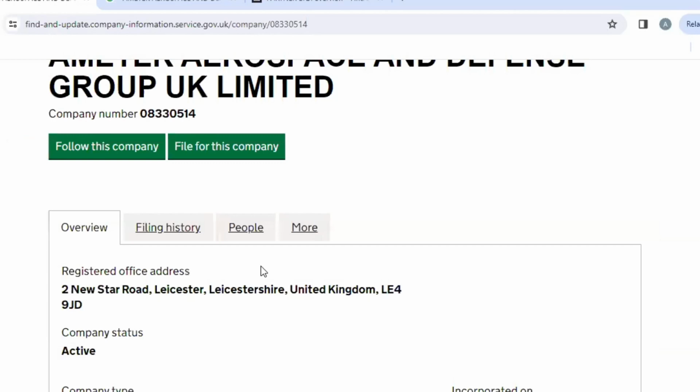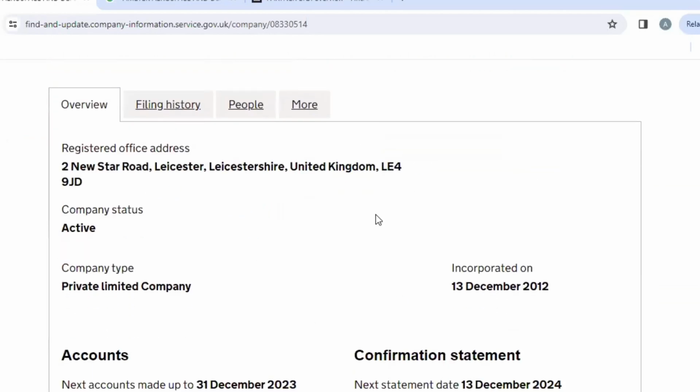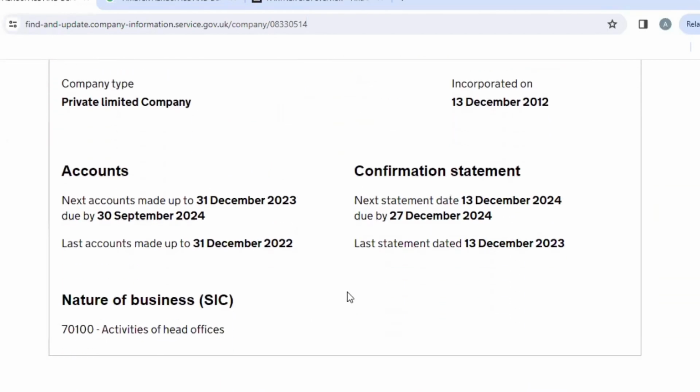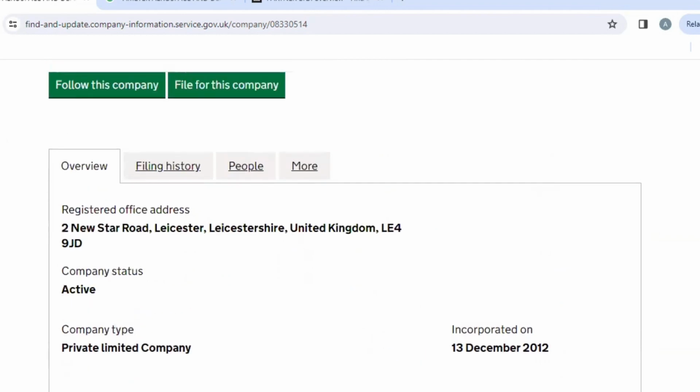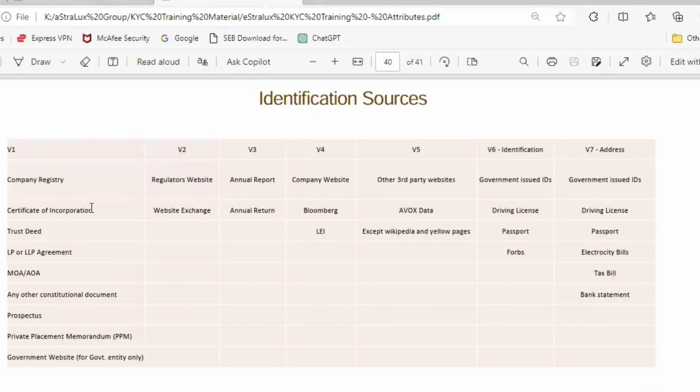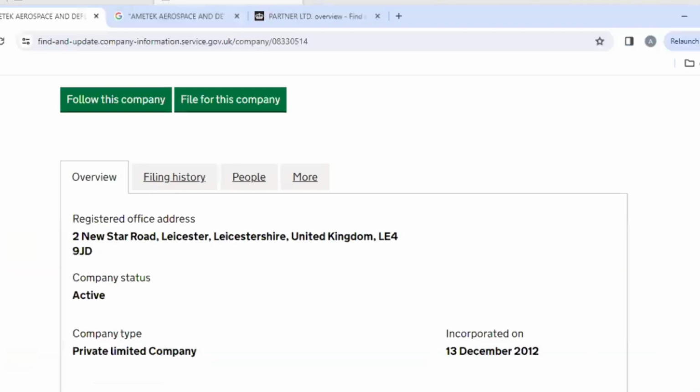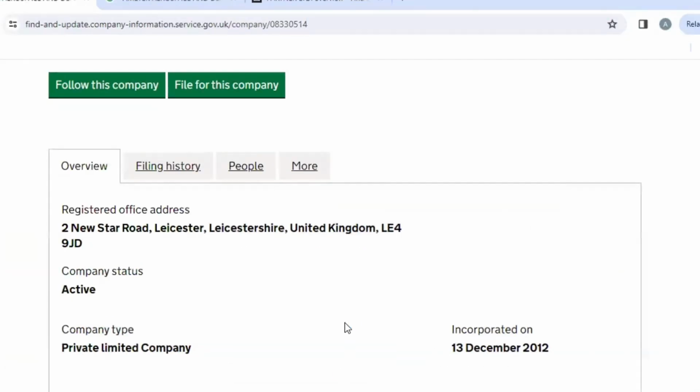Now the next source is the certificate of incorporation. Again, the certificate of incorporation will not have the trading names, but you can still check to see if it is mentioned, or just to see what a certificate of incorporation looks like.